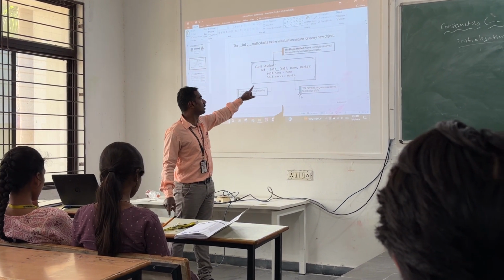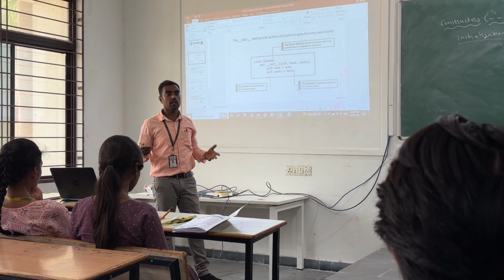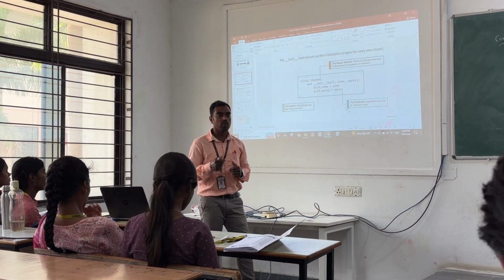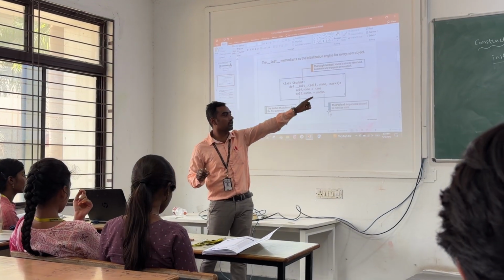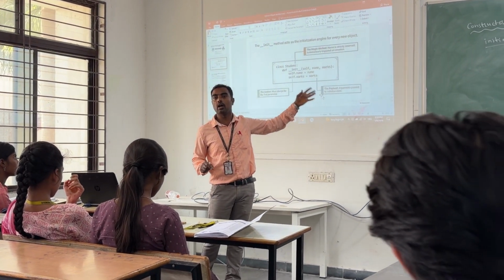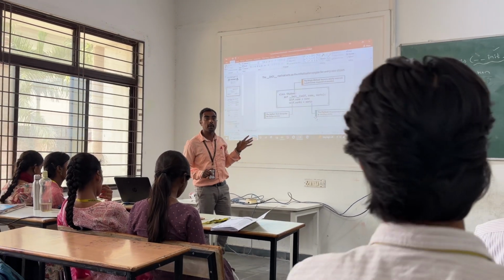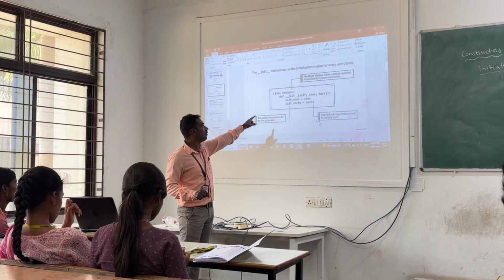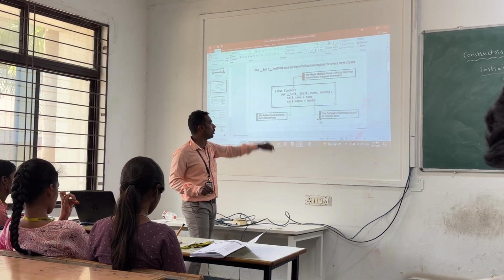Already I told you, here self, name, marks are like variable names. Here we don't have any separate section to declare the variables. So where do we declare them? In the initialization, in the constructor part, we declare the variables, which hold the actual values in the memory. Then, next slide: self.name equals name, self.marks equals marks.